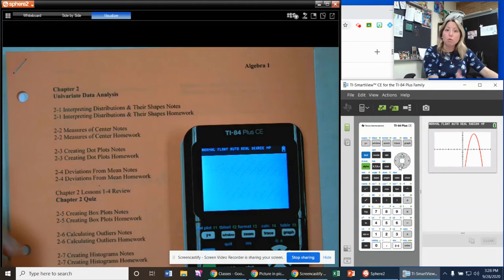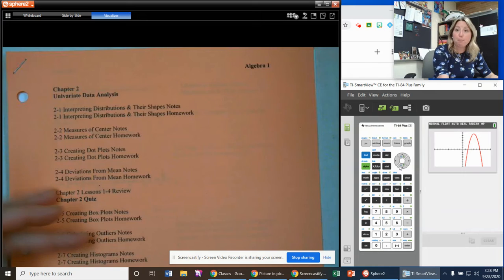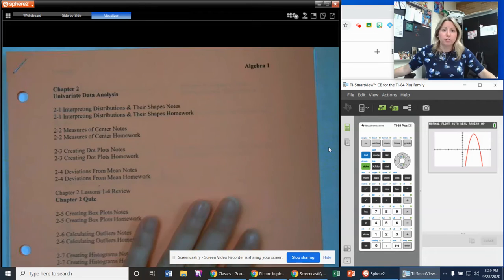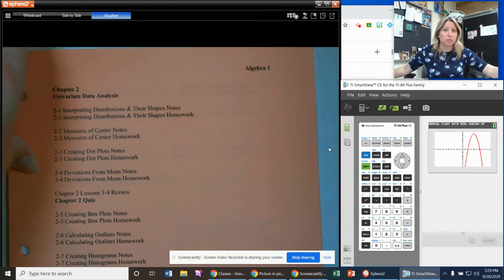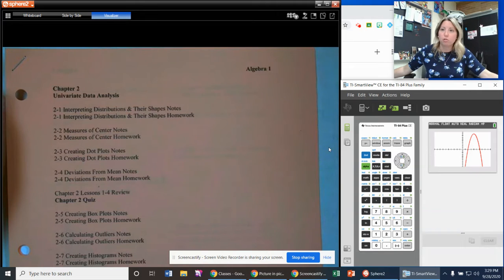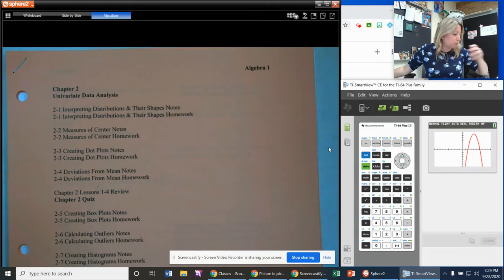If you have a Chromebook, you have that free app available to you, and I link to that in every single one of my Google slideshows. So look for the green colored calculator to link for that. Chapter 2 is in the orange colored packet, so it looks just like this. As we know, I don't write on colored paper, I write on the white paper, but I'm showing you the orange packet as our overview, right?